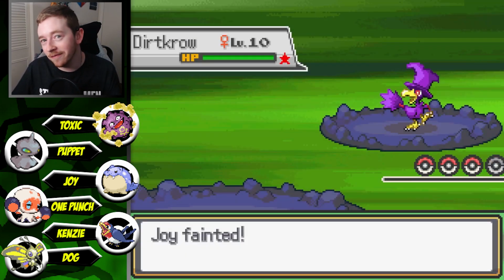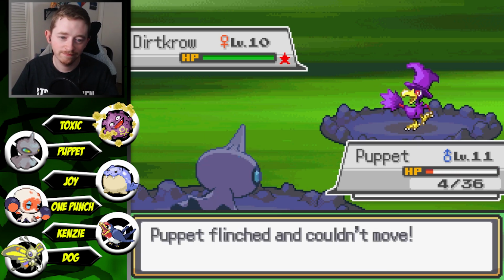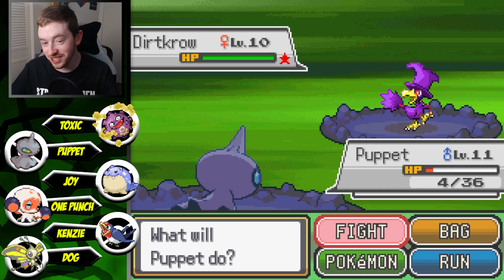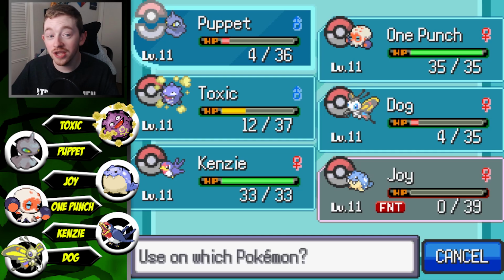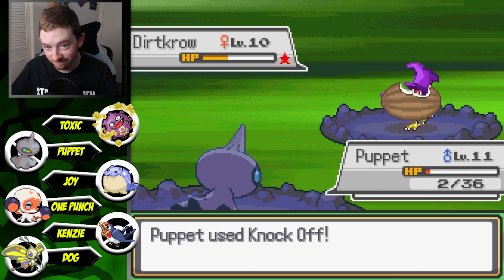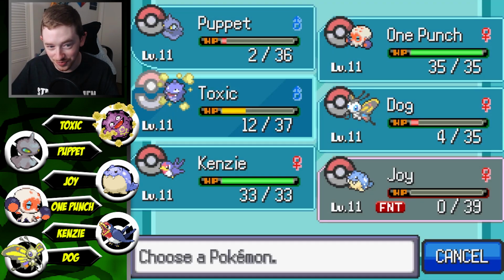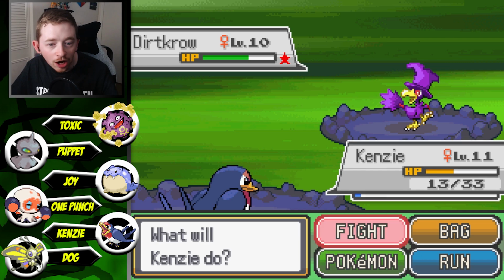I'm going to go ahead and go into Puppet. We are already off to a great start. That's three flinches in a row. Not what I was hoping to do. I'll be honest with you. This is not going as well as I would have hoped.